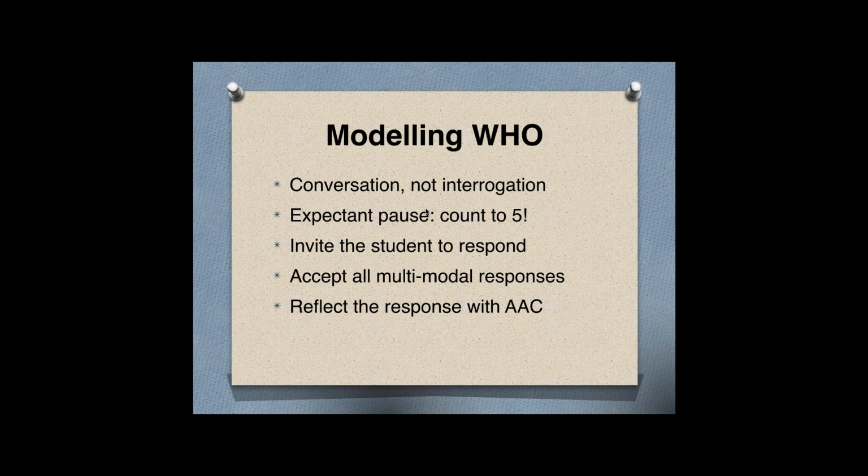Some of our students with Angelman are very fast processors, and they can quickly organize their body to give you a response, and some of our kids need a lot more processing time, even in that 5 seconds. And if we don't really discipline ourselves to count to 5 and really give them an opportunity, then we are going to constantly be giving them the answer before they've even had a chance to show us that they know it. So work on that expectant pause. We're going to try to use this in conversation, not interrogation, create that expectant pause.